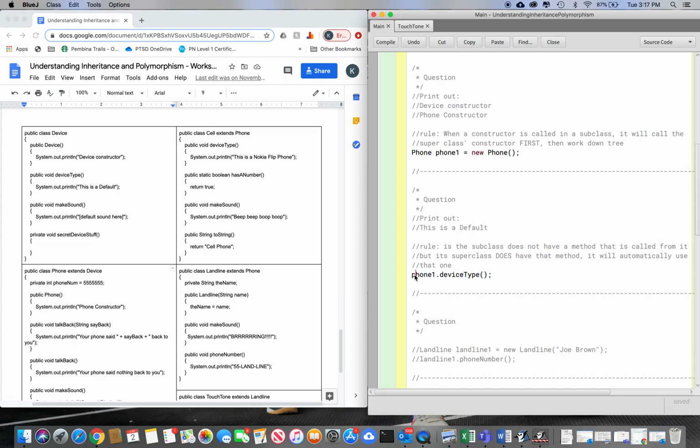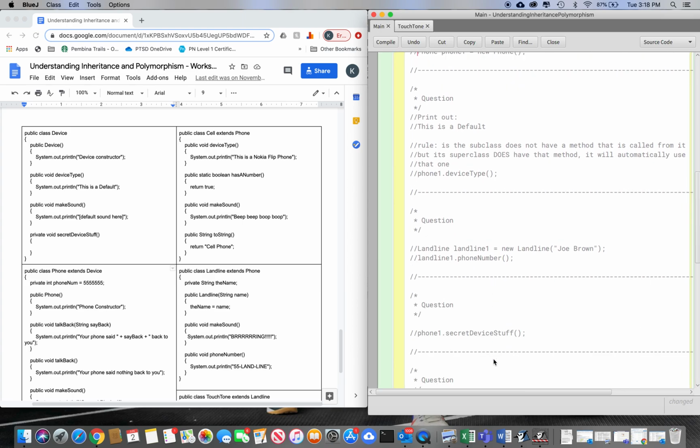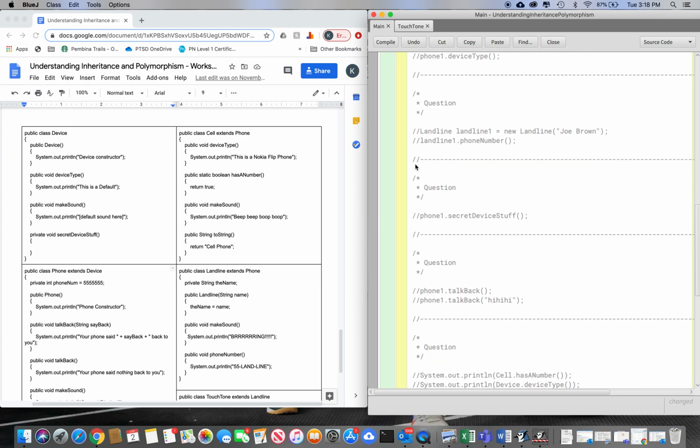The next one, let's comment out this stuff. We've got a question here, and this one is going to deal with landlines. Let's see what happens next. I'll comment out phone1 for now so we can just see what happens with landline. We've got a landline object with a particular name stored inside of it, put into a landline size container, and we're calling phone number on it.